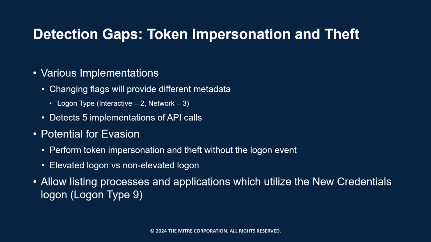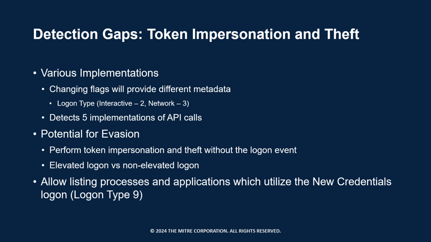In addition, we noticed in our testing the existence of an elevated token. This identifies the process is occurring at an admin level. This process can also occur at a non-privileged level. We could build analytics to detect both. However, for the purposes of this attack, the adversary will most likely be looking to escalate privileges and move laterally within an organization.